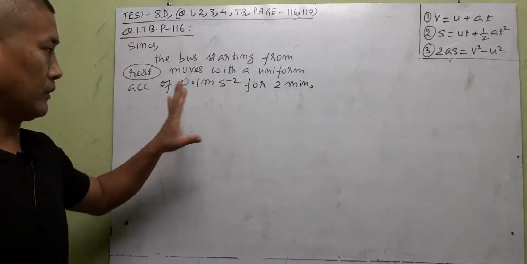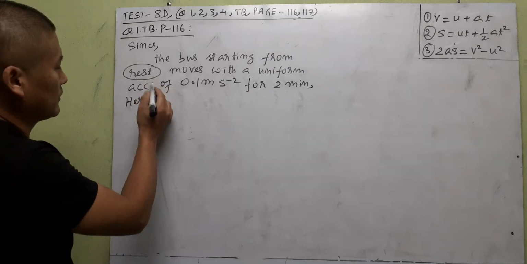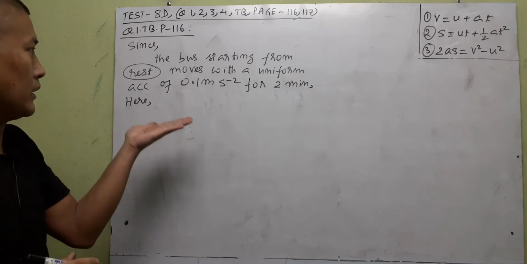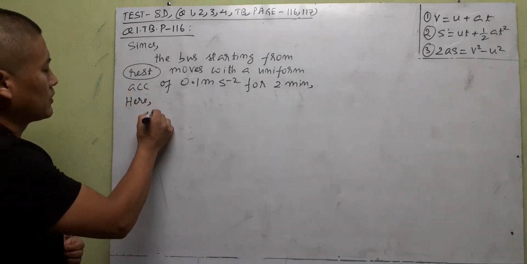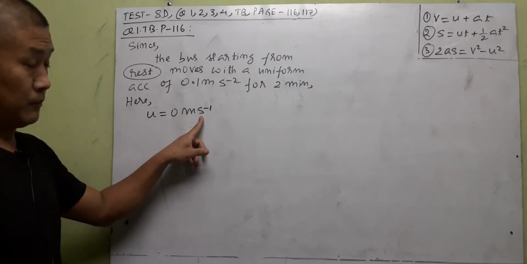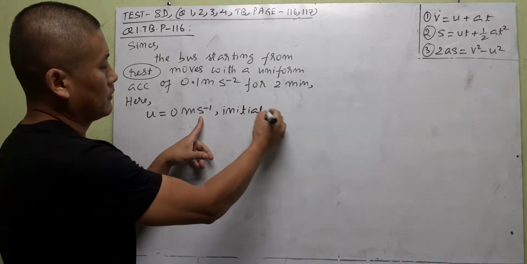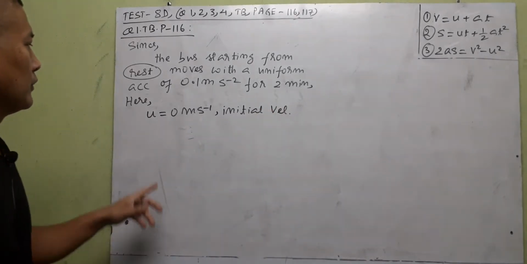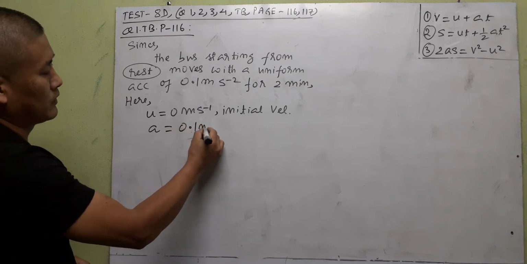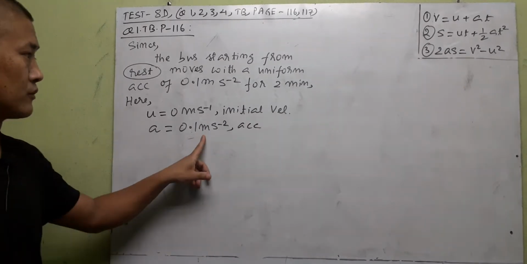So from this statement of the question, we can derive these values here. From rest means this question is suggesting that the bus was stationary in the beginning. Rest means stationary, so that means the initial velocity was 0 meter per second. Here meter per second, the SI unit of velocity, is the initial velocity of the bus. Then with a uniform acceleration, so that is usually denoted by A, 0.1 meter per second square. The unit for acceleration is this meter per second square.